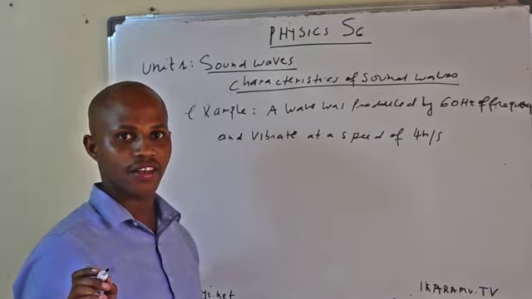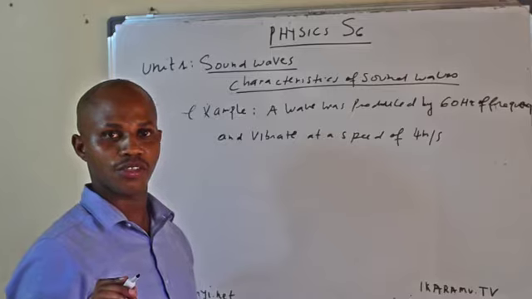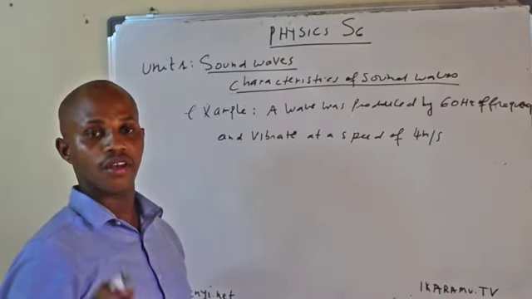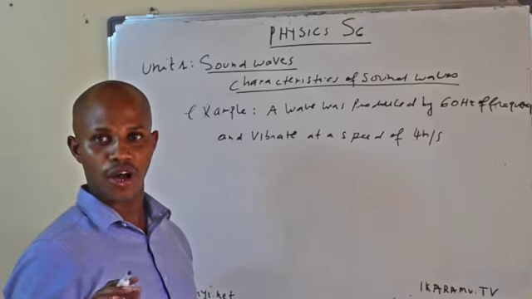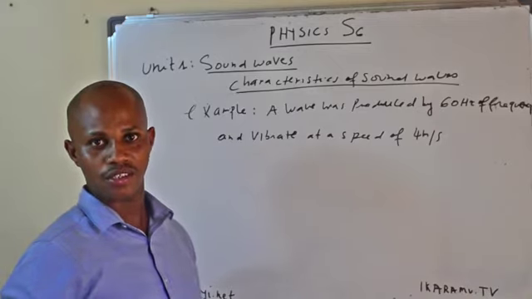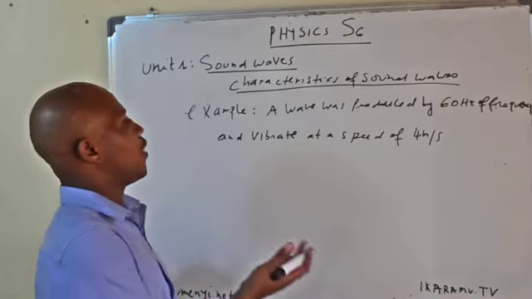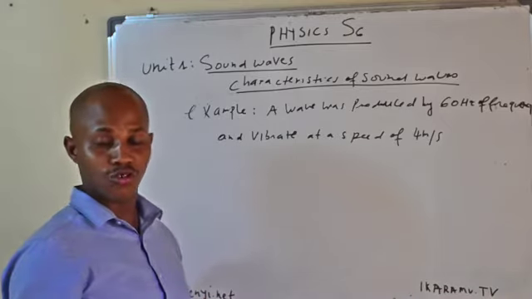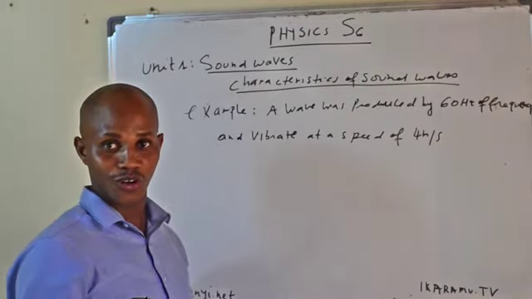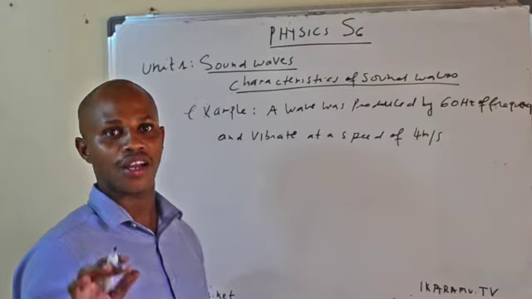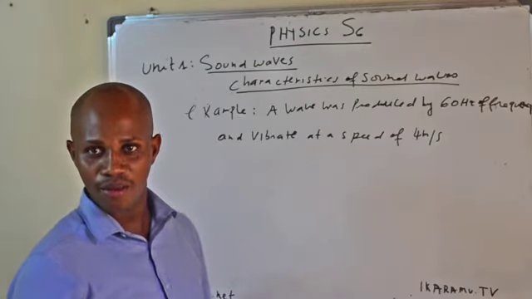Remember, in air, sound waves are normally produced at a speed of 341 meters per second. That's standard. Then let us take an example. It vibrates at 4 meters per second. Don't you see that this sound wave is very low? Because in air, normally it is produced at 341 meters per second.